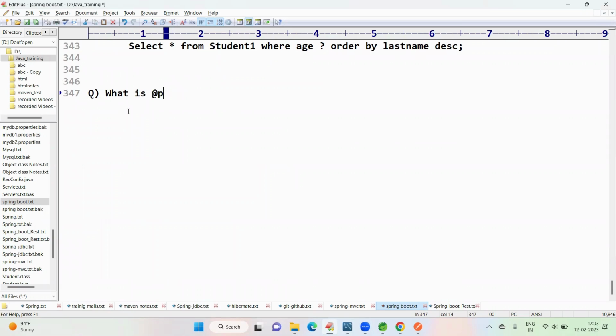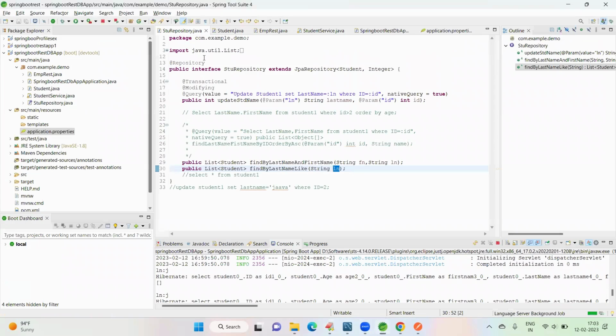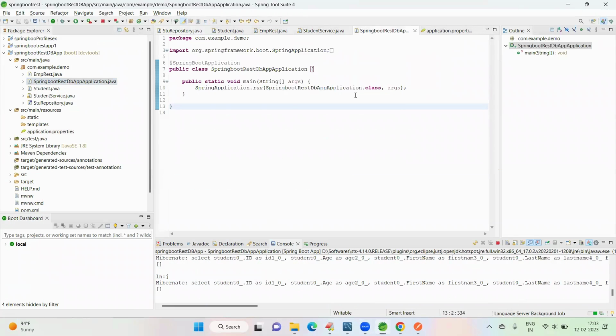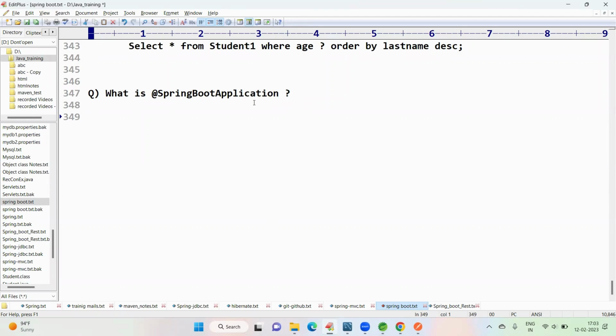In every Spring Boot application we created, one simple class automatically comes, and that class contains the Spring Boot application annotation. What is this annotation? We never saw it before Spring Boot. In every interview we'll face this kind of question. This is a major important question. What is the Spring Boot application annotation?